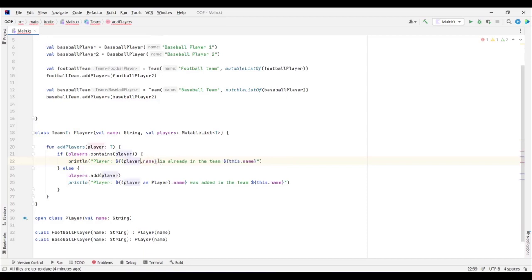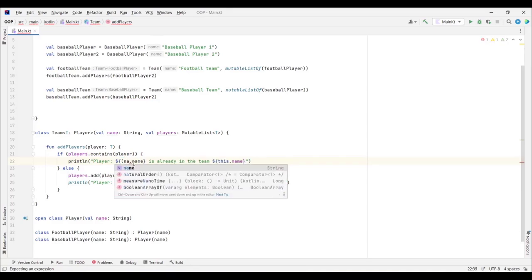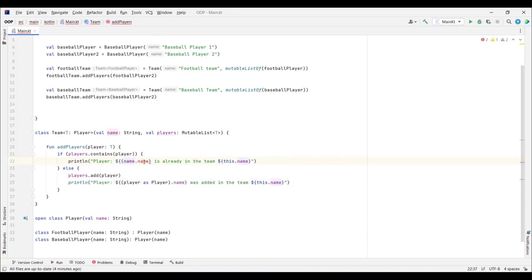So if I delete this, let's put name here. Let's delete this too. Should be player here. Player.